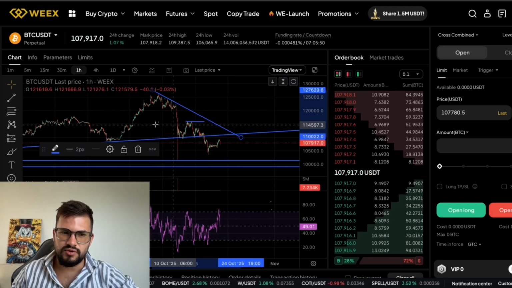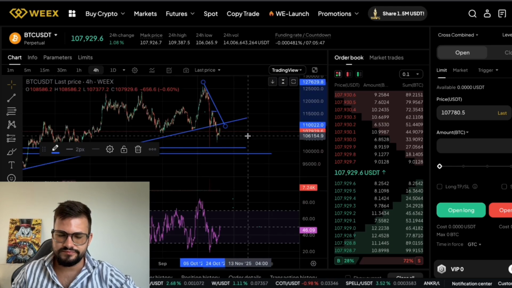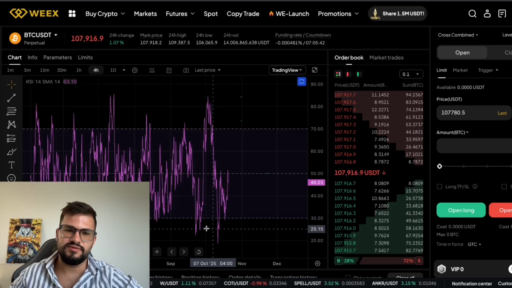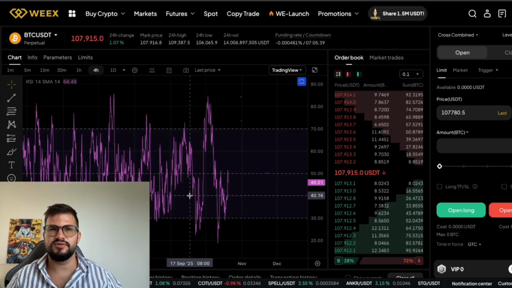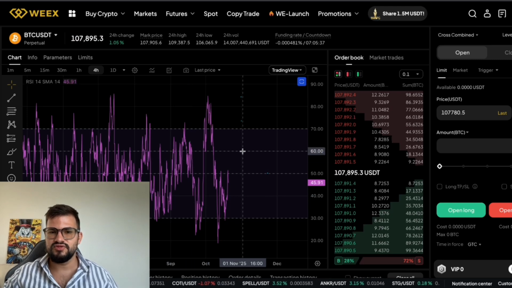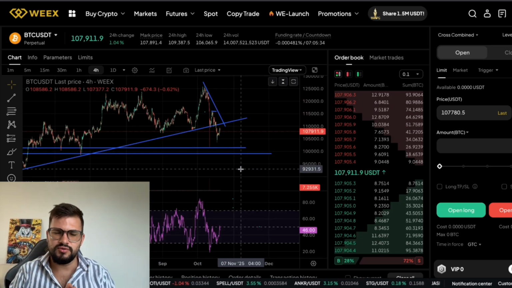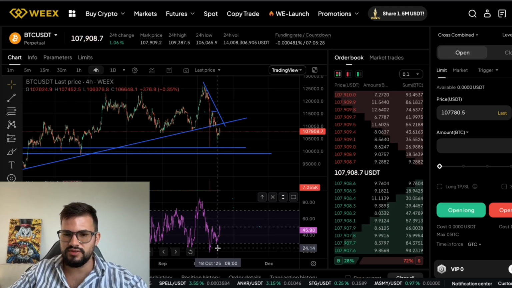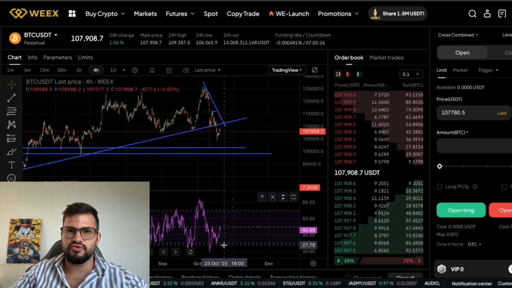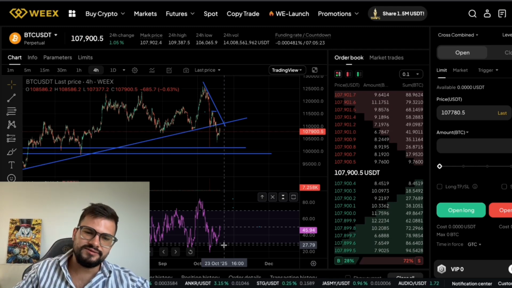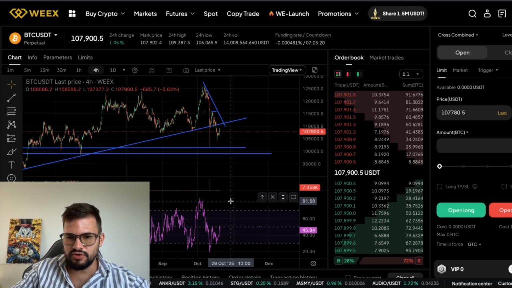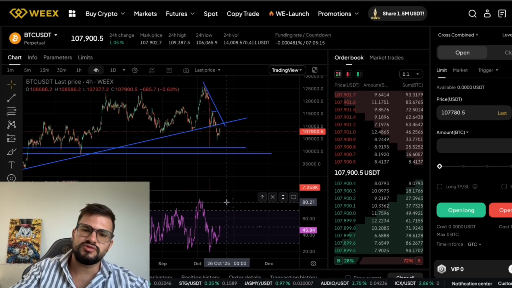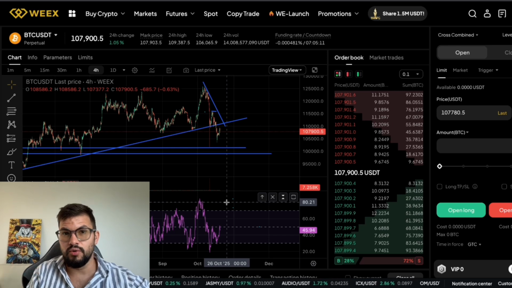Let's see, I will talk about how I'm using my strategy to open trades. We can see here down below the RSI indicator. This is the relative strength index. This basically shows you how cold or how hot the market is. When the RSI is low, usually around 25, I'm starting to open my long positions. And when the RSI gets hot, or too high, above 80, that's the time to take some profits or open a short position.